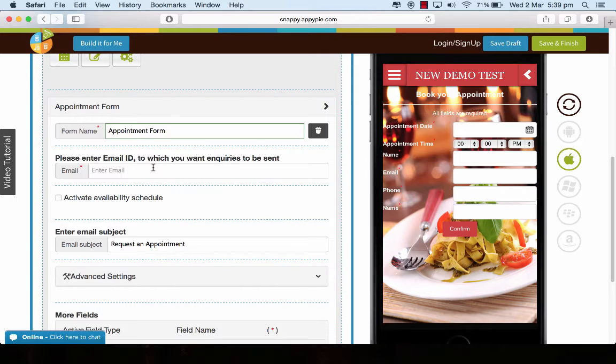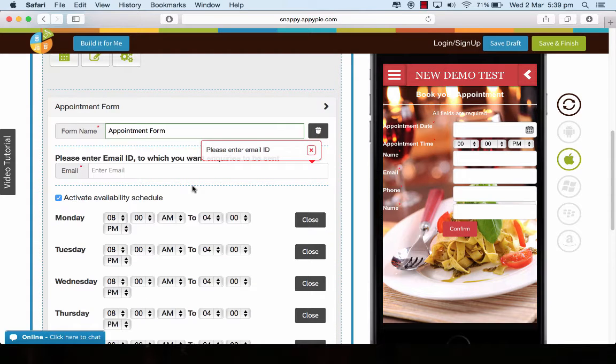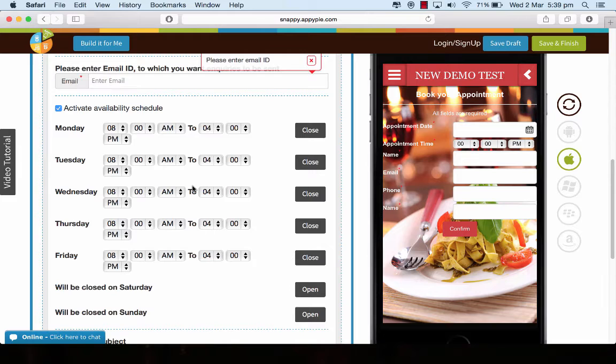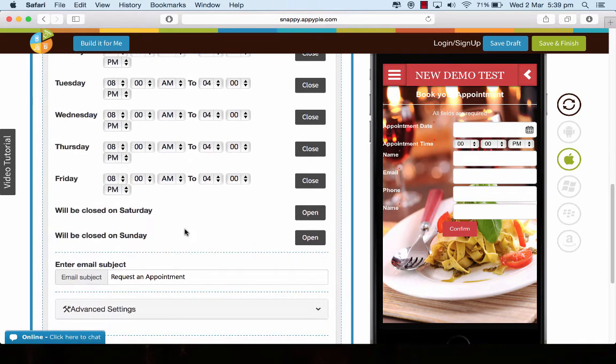And you can enter the email ID to which you want all these inquiries to be sent. Activating the availability schedule would help you give timings to your users in terms of your availability on a particular day. And you can even specify which days you're going to be closed.